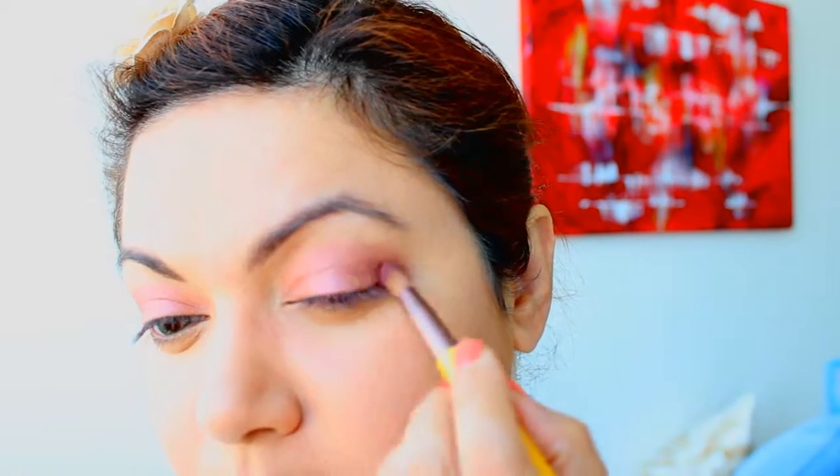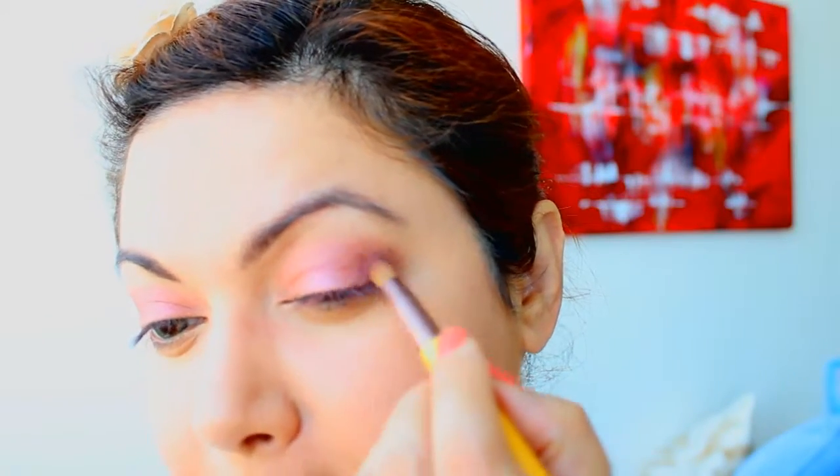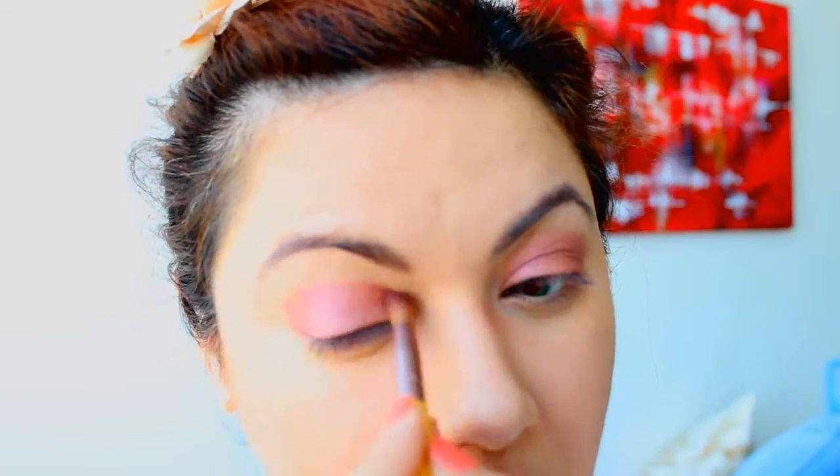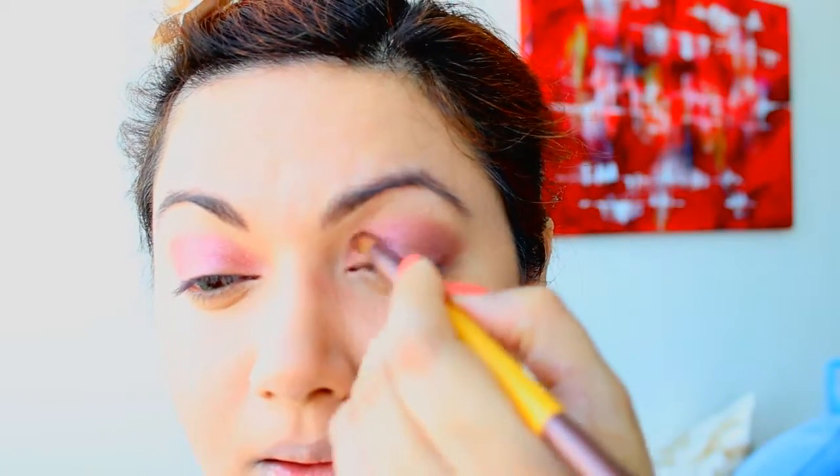These are very light shades, so it may be a little difficult to see, but put those two colors on the sides. And then the last color I'm going to take in is this violetish purple color at the end. I'm going to just then put it into the crease and then bring it to the center very lightly. Bringing it to the top part.